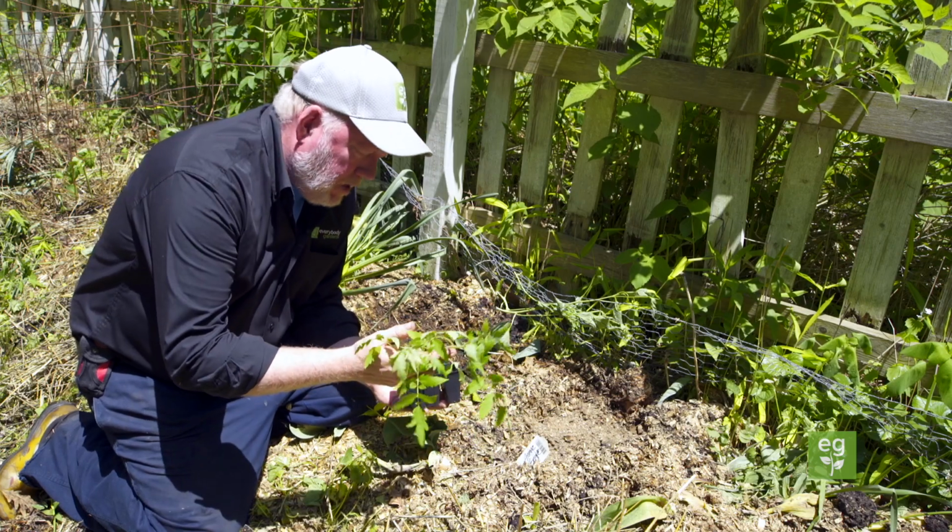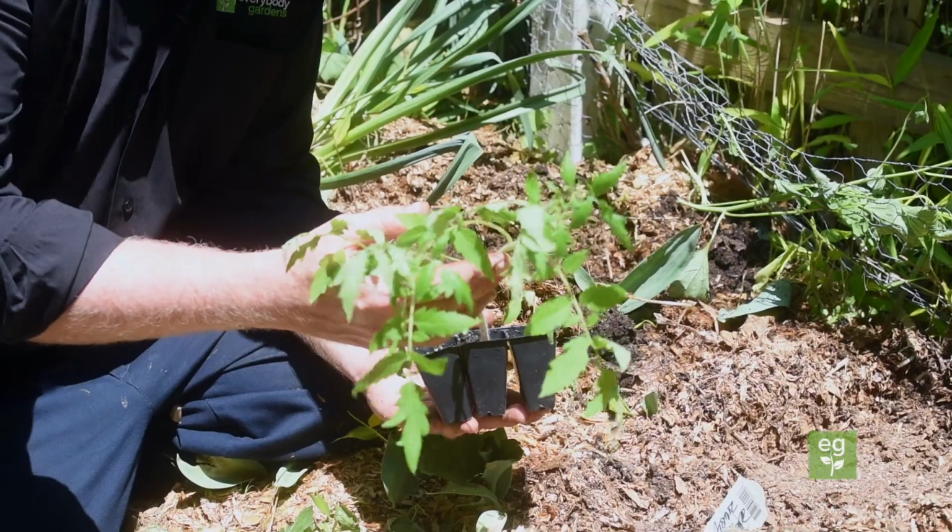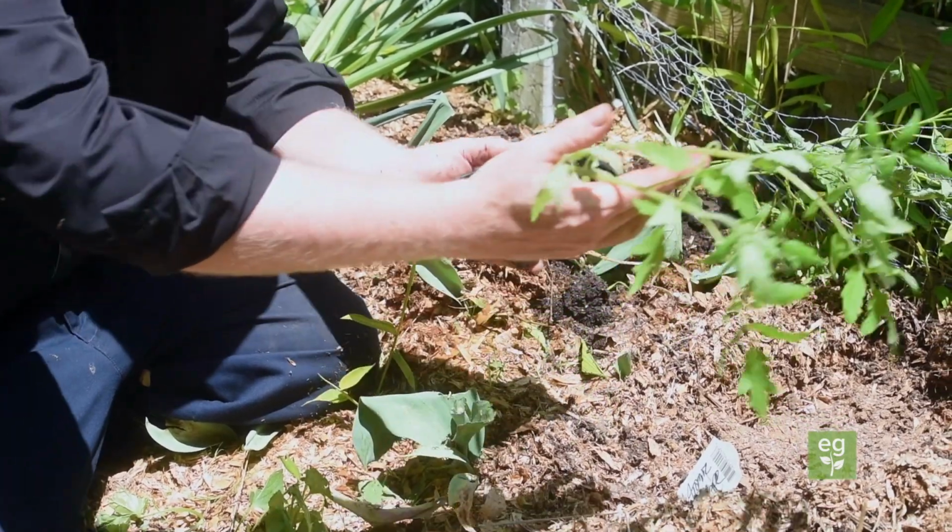So these Atomic Grape tomatoes coming out of my greenhouse have got leggy. We talked about it last week, where I don't have enough sun when we get to this time of the year, and so they start to stretch.